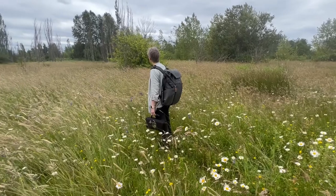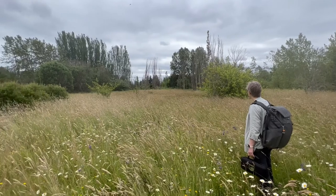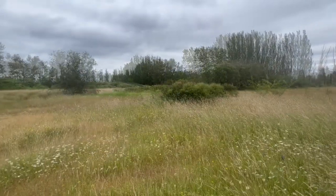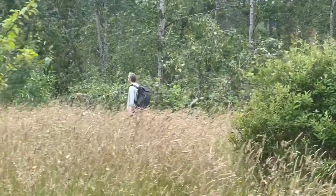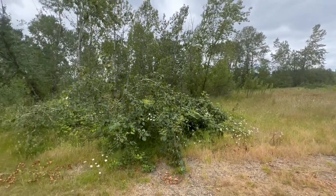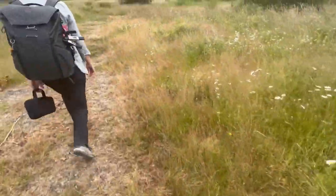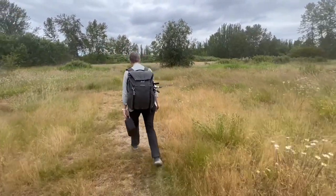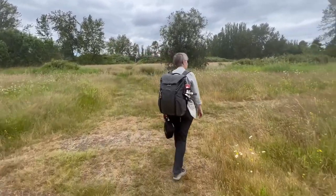Hanging out in nature — everyone's more aware of the restorative powers of nature, especially with the pandemic and going outside and just getting a break from life. Macro photography with toys, nature, whatever you want to do, is a really fun part of that. I find that just spending an afternoon, an hour or two, going to the local park with my toys and photographing them just makes everything better. Life doesn't feel quite as hopeless sometimes doing that. For me, it refills a part of me that sometimes gets drained just dealing with life.